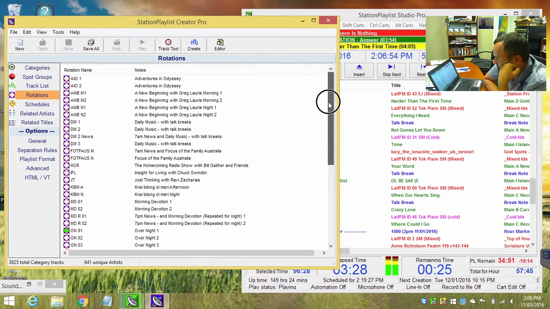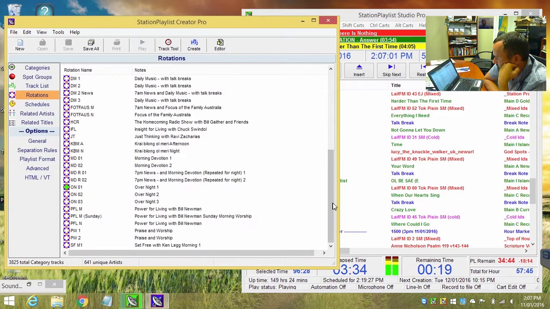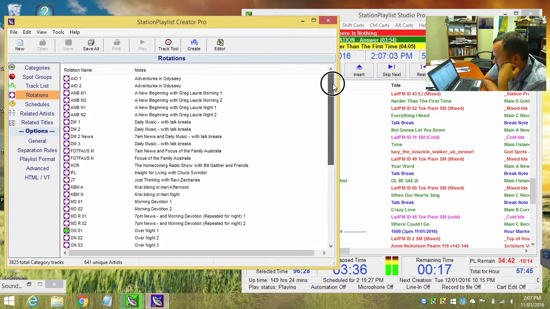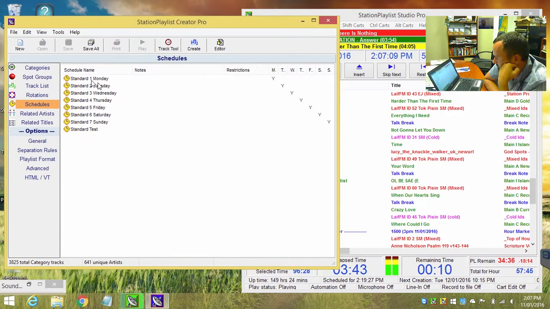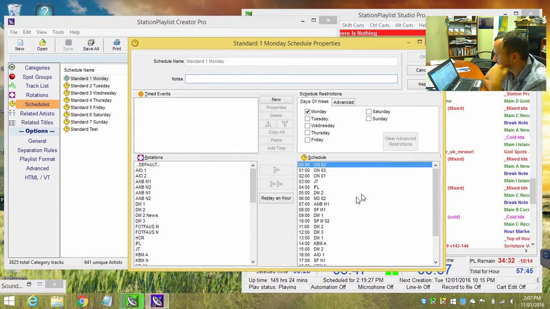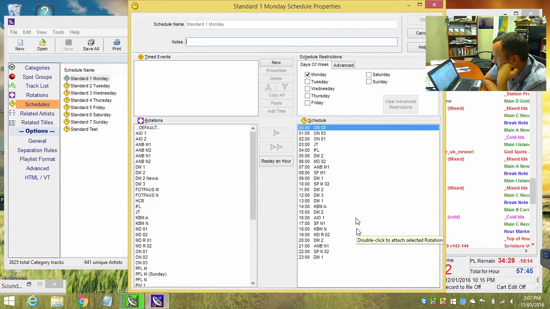This particular instance actually isn't set up for the Christmas programming that we've just had in PNG, but all the same, it still works. So, for instance, let's have a look at Monday's schedule. For a standard Monday, we've got all these different files, or time slots, sorry.